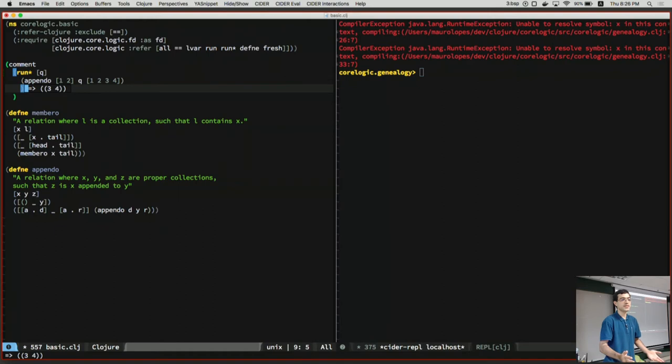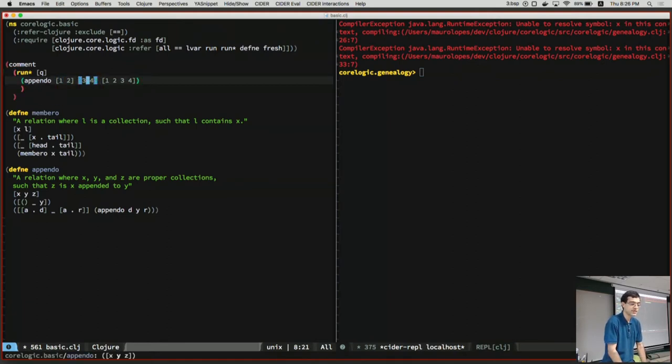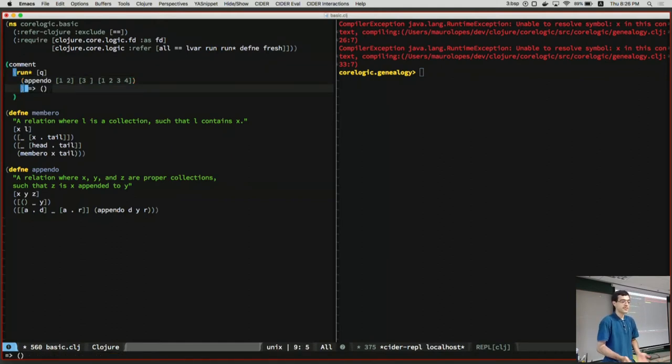You can have no input at all and get all the relations, all the tuples that satisfy the question. You can specify everything if you want. So you can give three and four and just check if it's true or not. So if it starts with underscores, it means that the variable that you are asking is not bound, it's not ground, as they call it. It means that any value of Q would satisfy this relation. So we're just checking if this is true or not. If we change here, it will give us an empty set, which means that the input is false, impossible to satisfy.